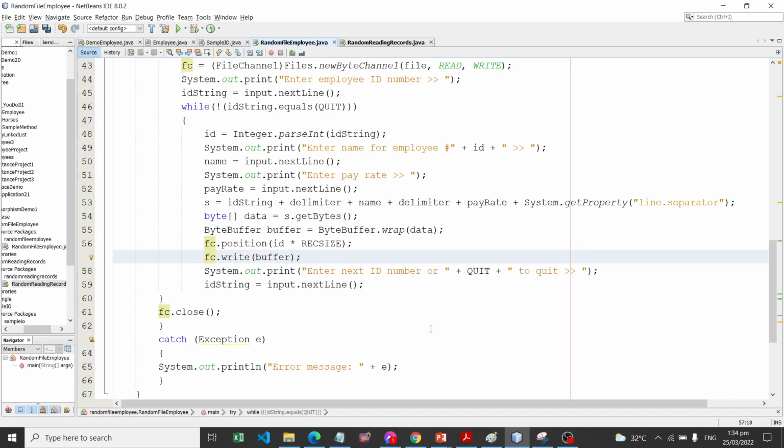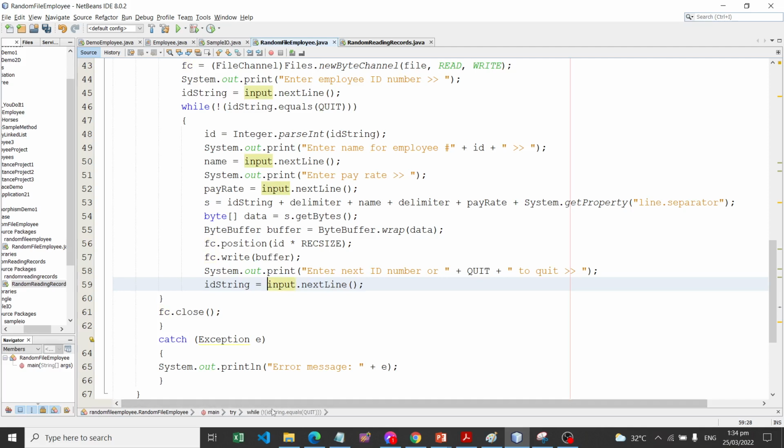Of course, after the user enters the sentinel value of 999, the file must be closed.